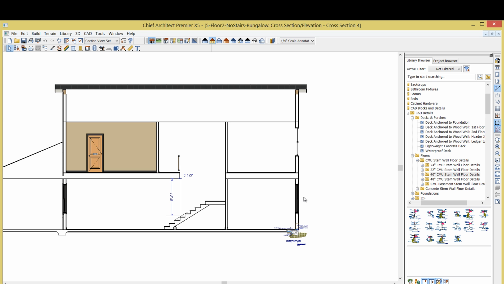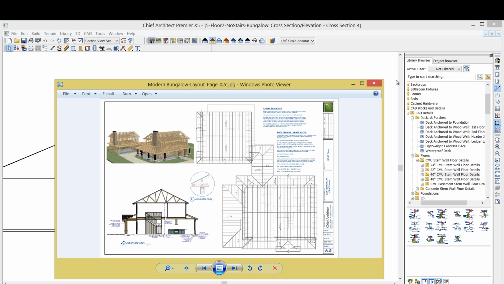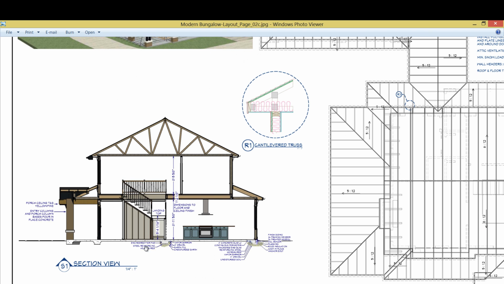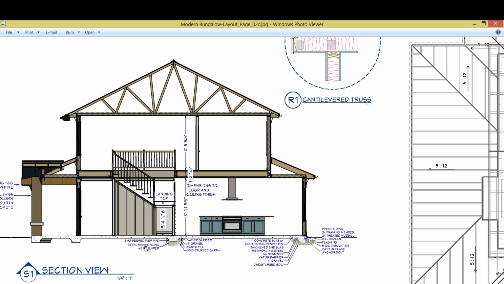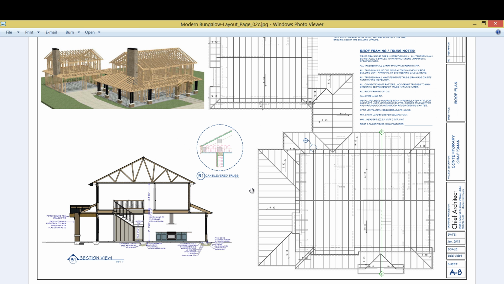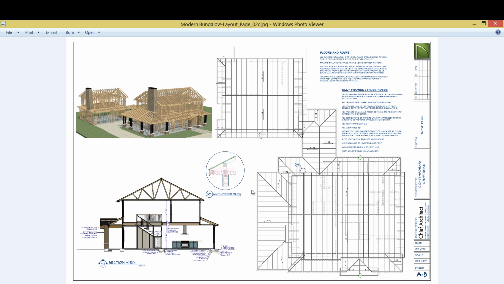Now that I'm finished with this section, I can save that into my library. I can send it out to what we call our layout page, which is where you do your construction drawings. And with the construction drawings, let me just pull one up that I've already created for this. If I zoom in here a little bit, you can see the information that I did on the section that is similar to what we were working on. Not quite exact, but you can use these kinds of details to create your construction drawings.